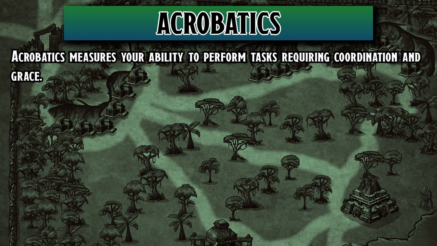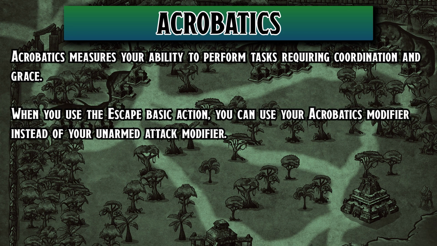Acrobatics. Acrobatics measures your ability to perform tasks requiring coordination and grace. When you use the escape basic action, you can use your acrobatics modifier instead of your unarmed attack modifier. I don't really have much to talk about except to gush over the fact that you can basically punch your way out of a grapple, which isn't even related to this skill at all. I just think that it's really cool that you can either use acrobatics, you can use athletics, which we'll get to eventually, or you can use an unarmed attack. And I think that's really cool.